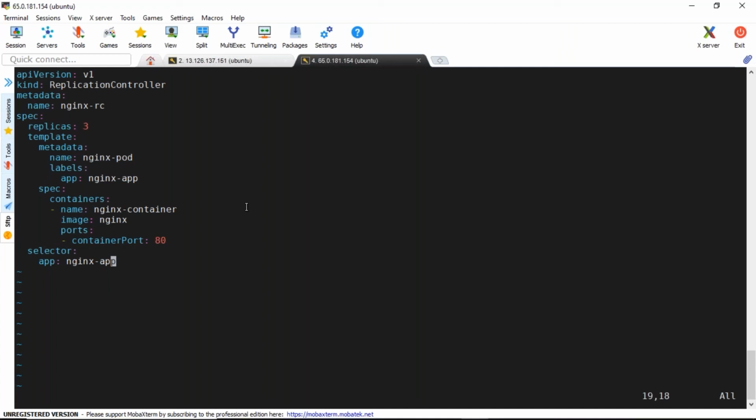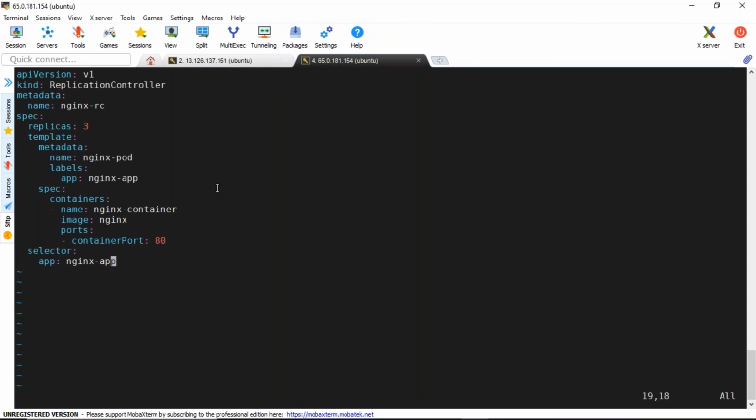Labels. Again, as I mentioned, how does the replication controller identify that these pods belong to it or not? This will be identified by the labels only. Down here you can see the selector also. The selector should be the same as your labels.